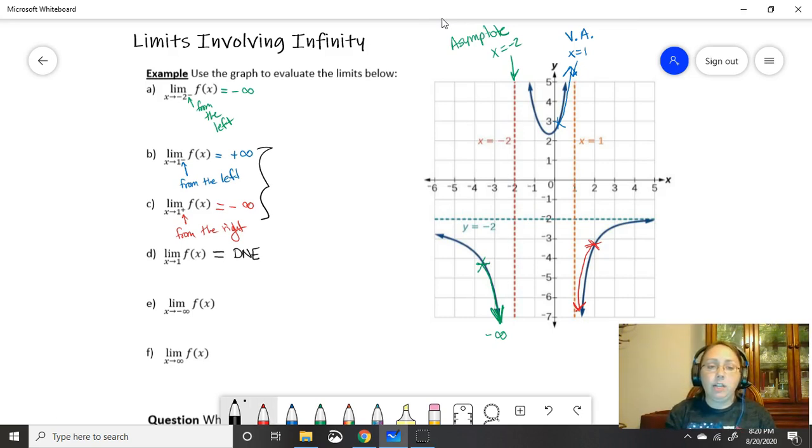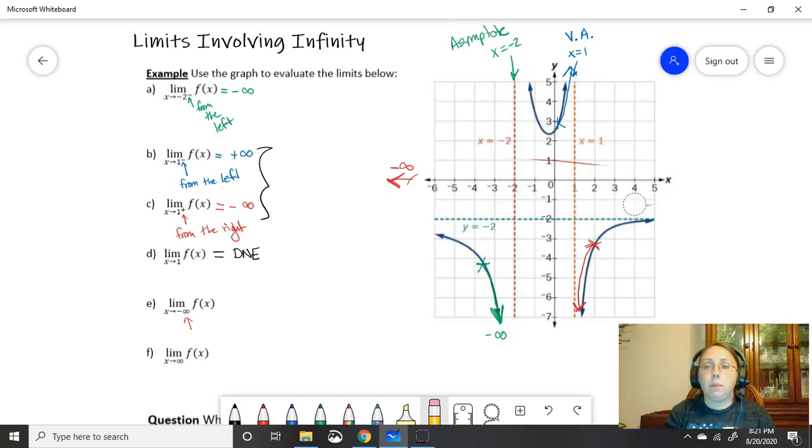Now, these last two here are actually a little bit interesting for us because what's happening here? We're letting x approach negative infinity. Where is that on the graph? Remember, x is the horizontal axis. So where would we have to go along the horizontal axis, along the x-axis, to let x go to negative infinity? Which direction? The negative direction. So we would have to go further and further to the left here. So this would be the negative infinity direction. So that's what we're going to do. We're going to follow our curve in that direction and see what our curve actually does.